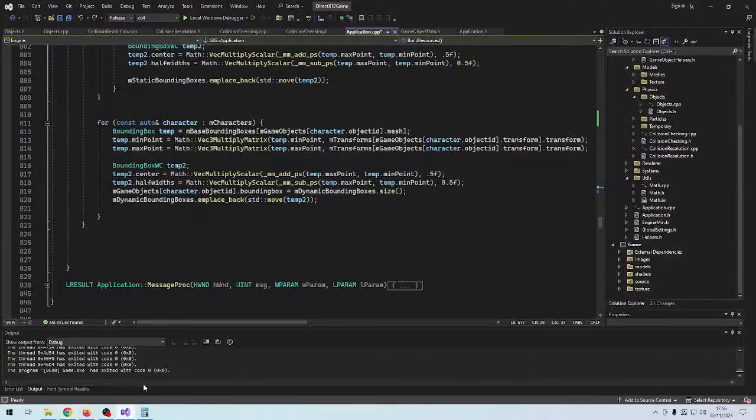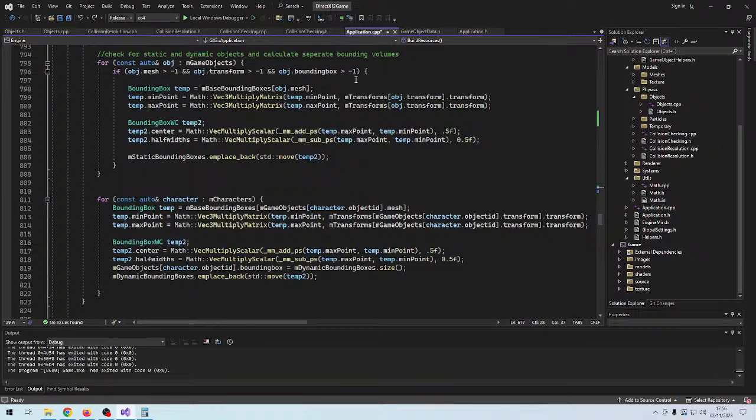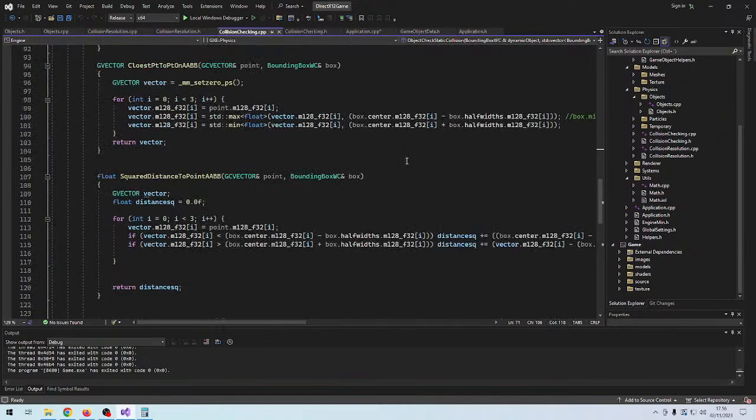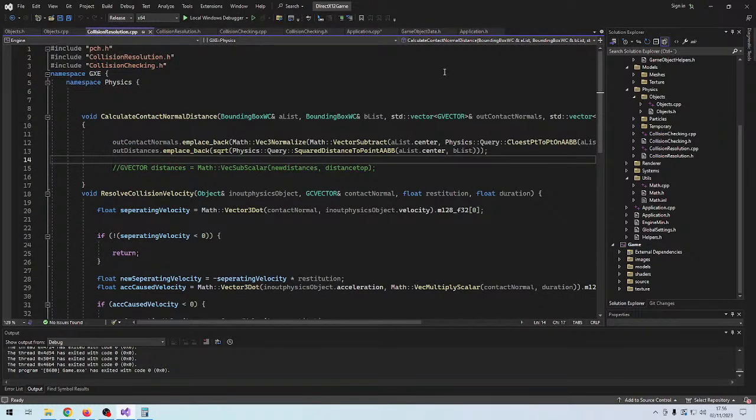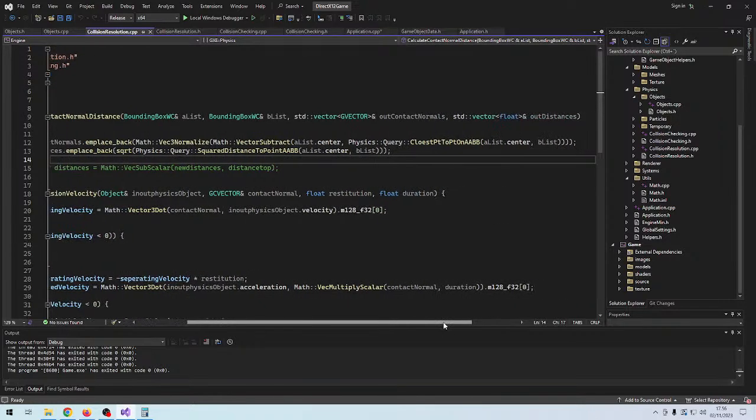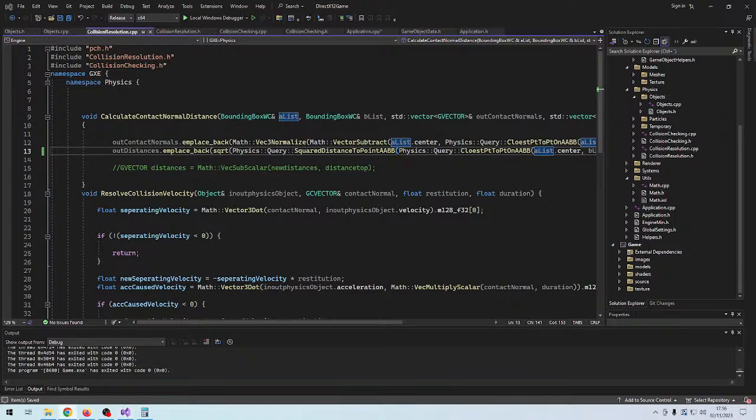Maybe if we kind of flip this around. Maybe we want to check the closest point here, and then between the A list. Let's try that instead.